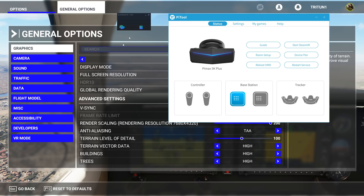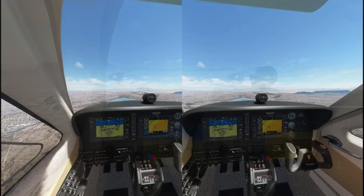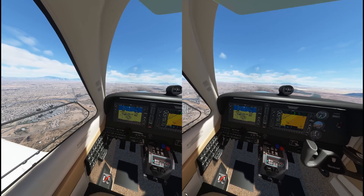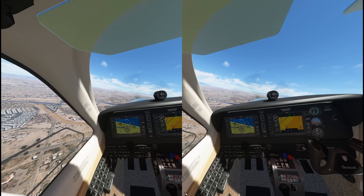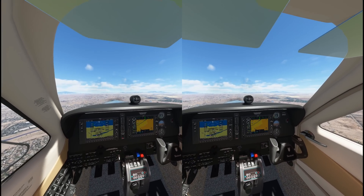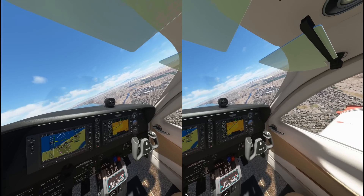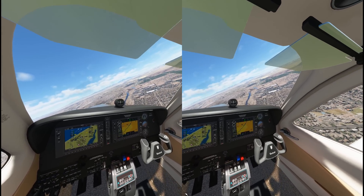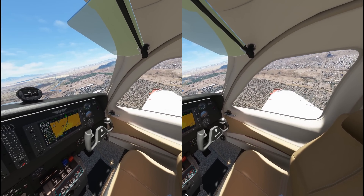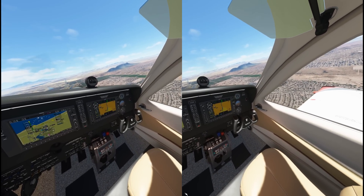Now we're going to come back into the sim and hit Resume. Right off the bat, I flew around for quite a bit off-screen because anytime you're recording it impacts your FPS and GPU performance, so to get accurate results I had to fly without the recording going. Coming to my conclusions right off the bat: there is a change. All of the buildings down below are just as crisp as crisp can be. The gauges — the three steam gauges on the right side of the G36 — are crystal clear. I can read everything on them perfectly fine.